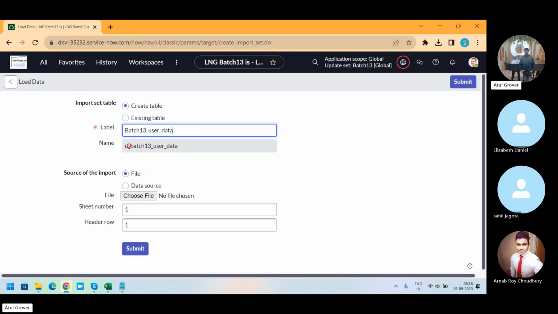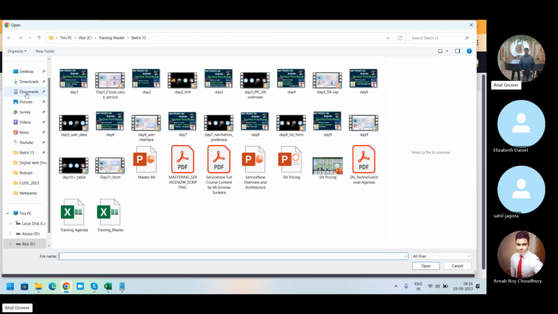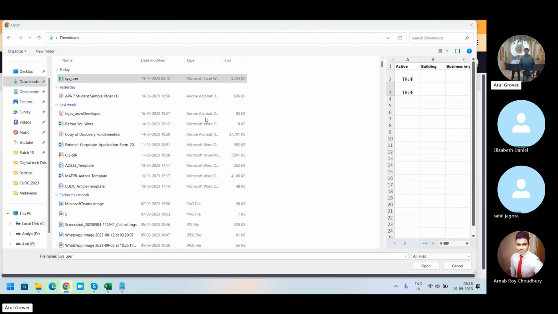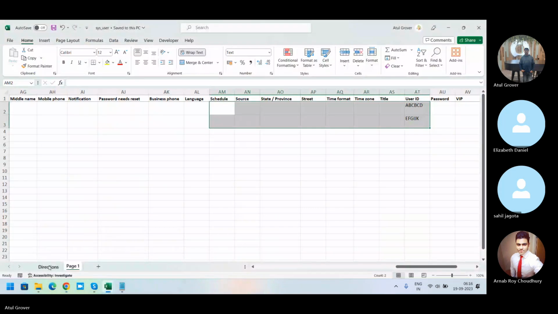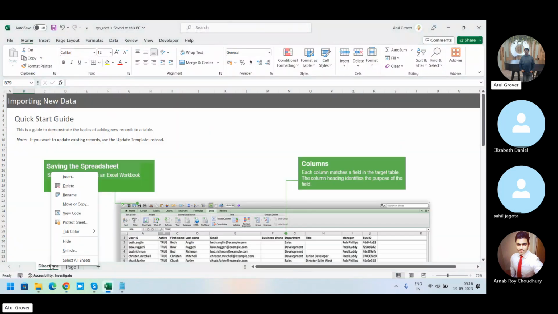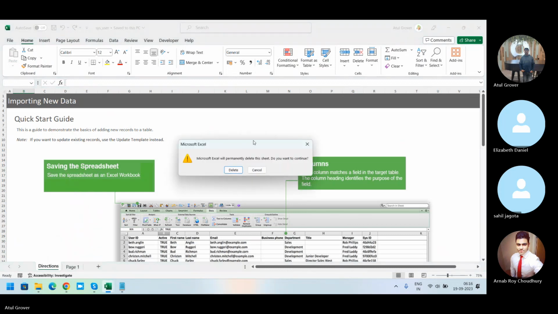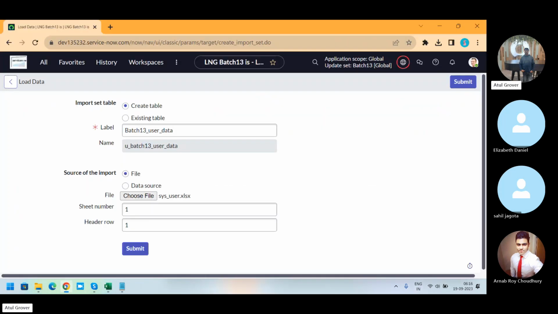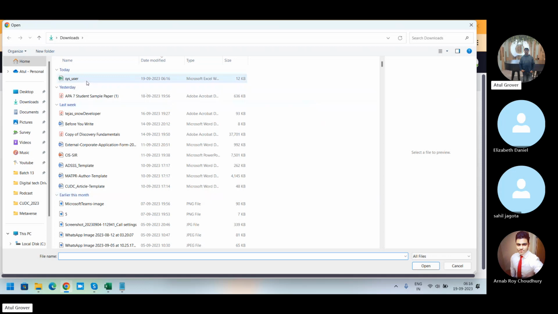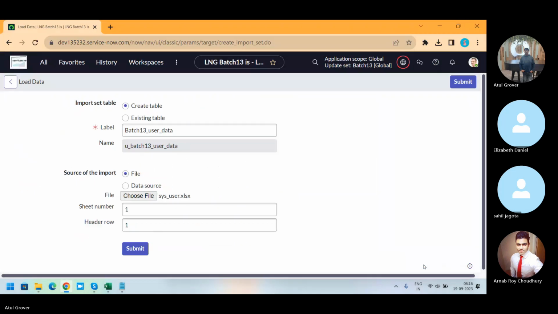It's created by me, so it's coming as a U. From where you want to bring the data? I said bring the data from choose file, go to download from here. This is what we have created here. Okay. Sheet number 1, no, it's not sheet number 1. It is sheet number 2. So just to be on the safer side, let's delete this. Now save it and let's upload it again, because we made a change in the Excel sheet. Now sheet number 1, yes, it's sheet number 1.